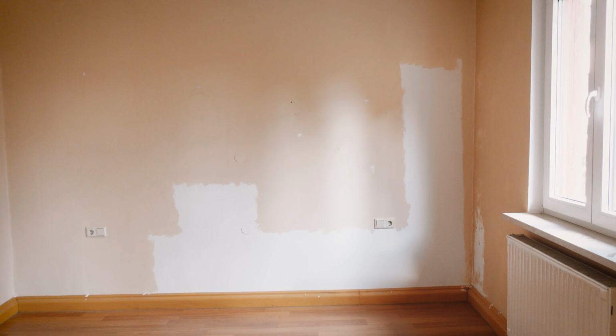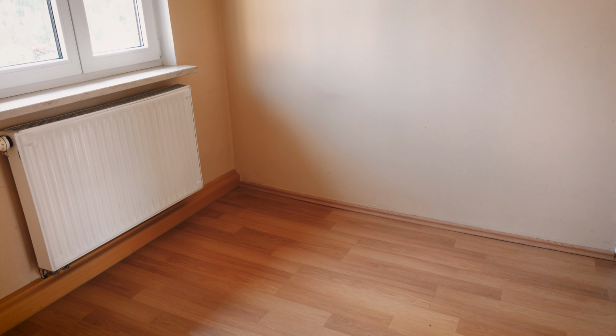So that means I am going to have my work desk over here. If I have to work for long hours, I often feel very cut off from the world, if you understand what I mean. And having a window really helps with that. So I can open it, I can look outside, breathe the fresh air, and that really helps with that. So yeah, the desk is gonna go over there.